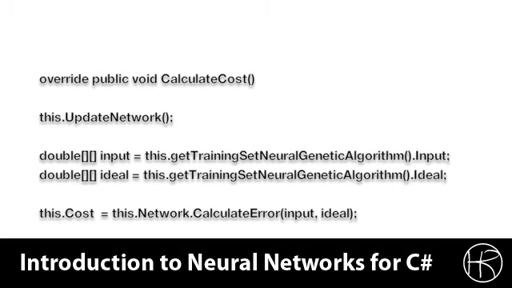Just as was the case with the traveling salesman problem, we must also implement the calculate cost and mutate functions. Here you see the calculate cost. The calculate cost for a neural network is relatively simple. We're going to basically calculate the overall error for the neural network and use that as our cost. This will allow the genetic algorithm to sort the organisms. Each organism will be a separate neural network that has been created to solve the particular problem. And we will sort these neural networks according to their costs and allow the most optimal ones to reproduce.